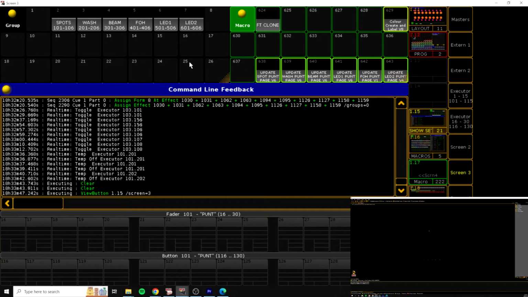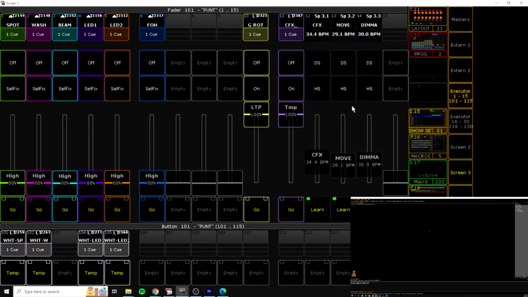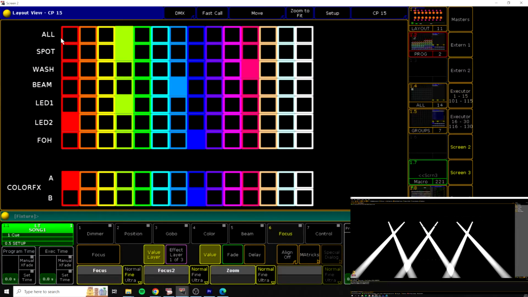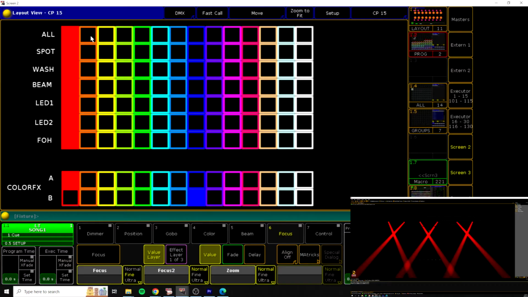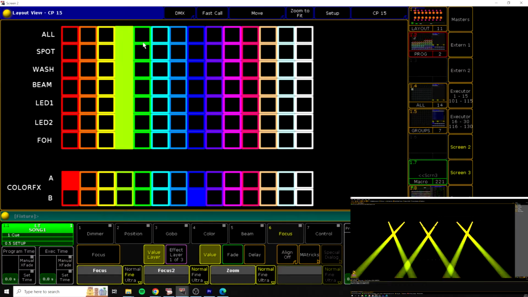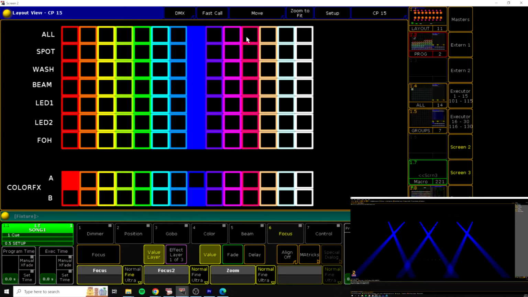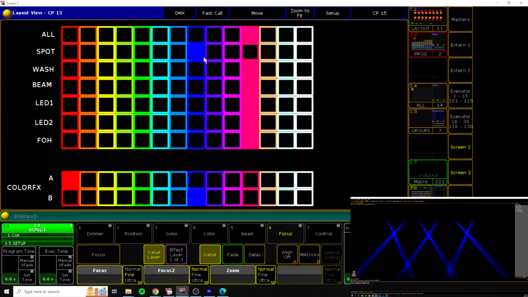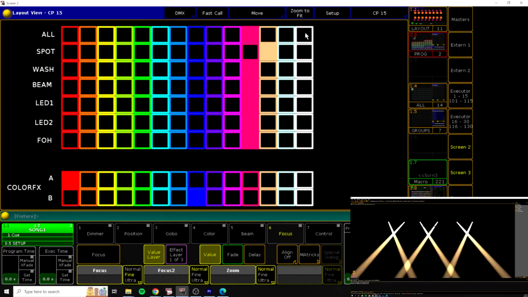I'm going to go ahead and update the. Oh, sorry. One of the last things we should check before we go update the rest of the fixtures is we'll come back to our executors, bring it up, and we'll go to screen 2, and we'll just color pick our way down the line here. We can see that everything's looking pretty good. We'll go just to our spots. Nice. Everything's behaving the way we expect it to.